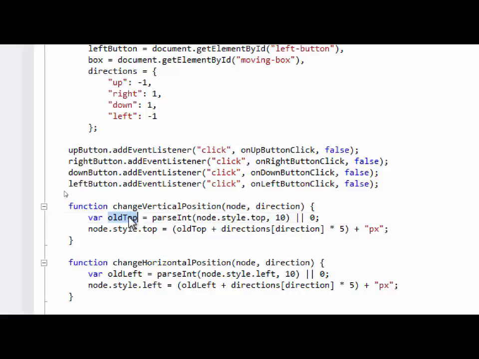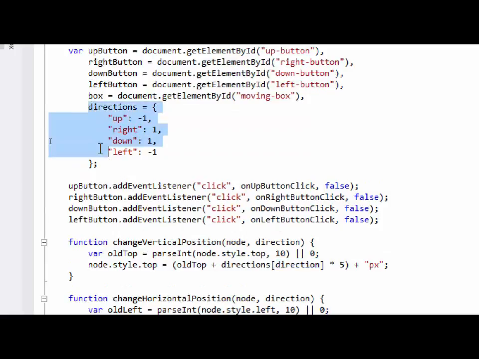And this is the old position, and we're just styling it by changing the top by incrementing or decrementing the top property by 5 pixels up or down according to the direction, and these according to this structure here.